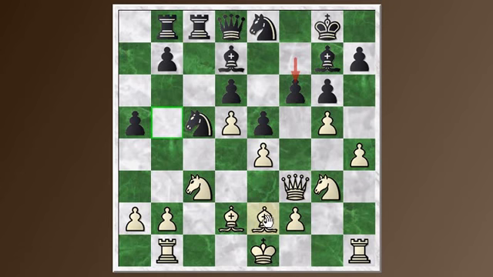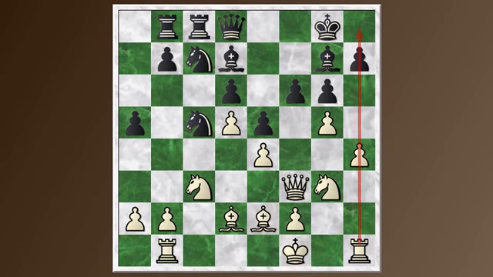Okay, so bishop e2, trying to get his pieces into a better position here to continue the attack. Knight to c7. Opening up lines for the rook and the queen to come over, and also the knight maybe is going to support some queenside activity over here. King to f1. The king, he doesn't want to castle because he wants to keep the rook on the h-file. He wants to get the king off the back rank, so the king is heading for the g2 square. And that'll allow him to connect rooks over here and continue with the kingside attack.